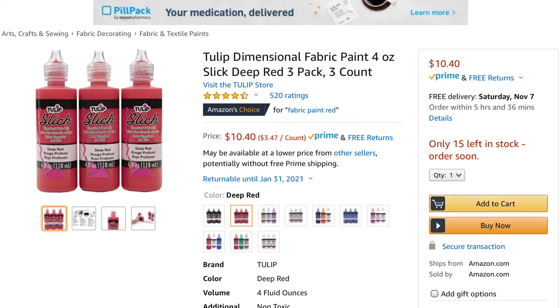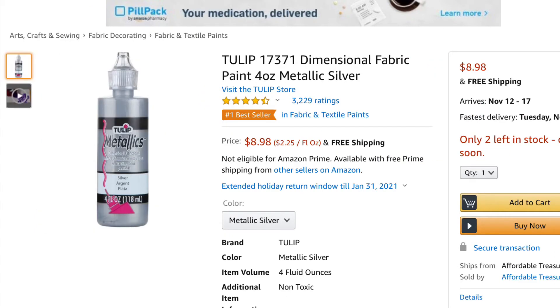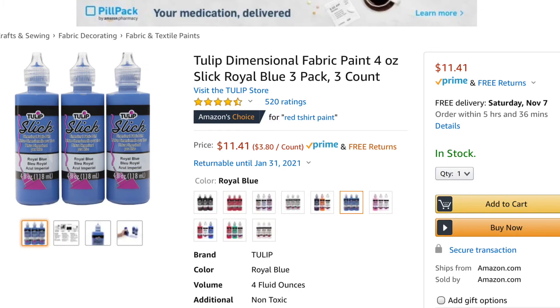Here's the puffy paint I used. You don't have to buy it from Amazon — you can go to Walmart and it's probably cheaper than nine dollars for the silver. You could go to a craft store. I decided not to use blue on my suit because I thought the contrast would look better, but you could do it over the blue too. It's all up to your preference.